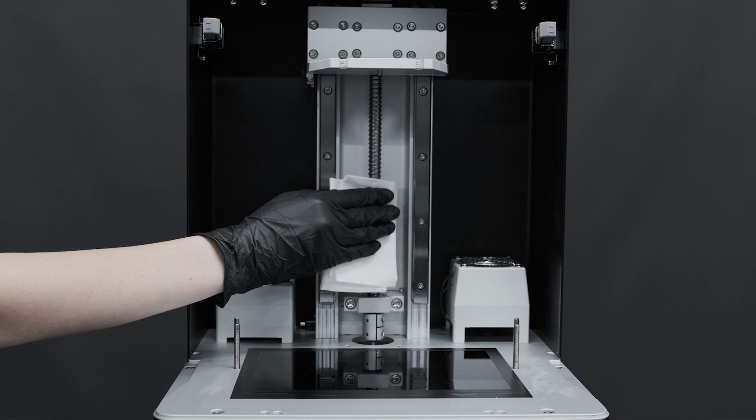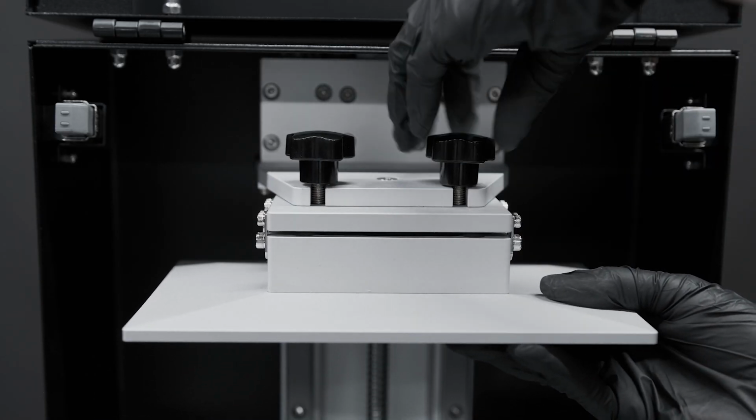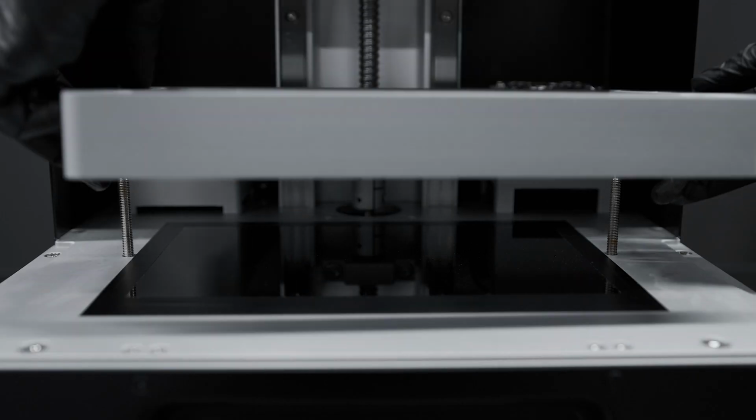Dry clean the axis using a paper towel. After finishing, fix the building plate and the resin vat back in place.